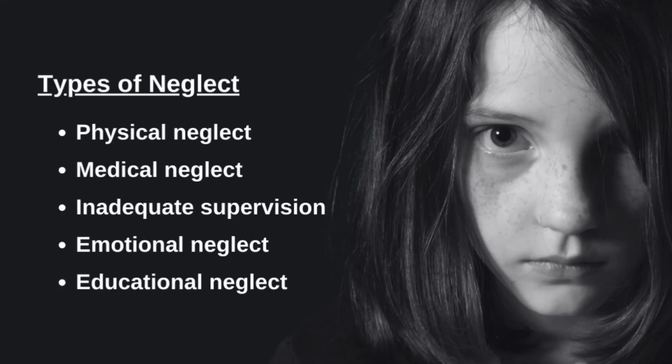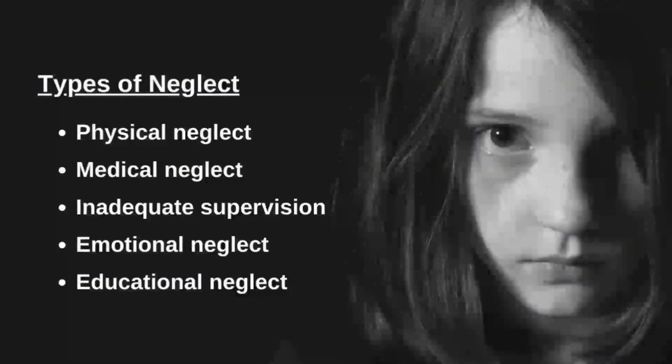The different ways children might be neglected also make it difficult to define such a complex issue. So let's talk about types of neglect. Although state laws vary regarding the types of neglect included in definitions, here are the most recognized categories of neglect. There's physical neglect: abandoning the child or refusing to accept custody, not providing for basic needs like nutrition, hygiene, or appropriate clothing. Then there's medical neglect: delaying or denying recommended health care for the child.